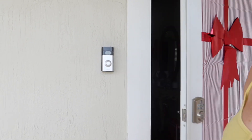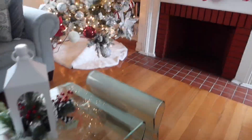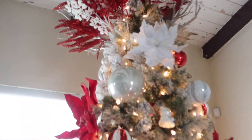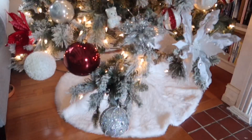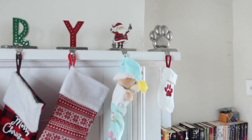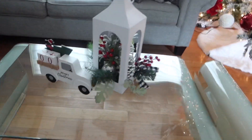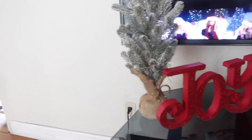All right, are you guys ready to see the inside? We're not done because we had a couple of technical difficulties and something didn't want to work, but let's see how it came out. This is the final look — look how the Christmas tree came out! Over here we got our stockings, and we were supposed to have a light string but it didn't turn on, so we'll get another one. We got our center table with the Christmas countdown, and our TV table over here.